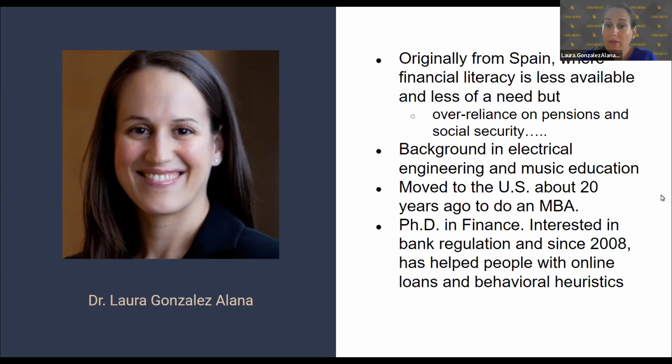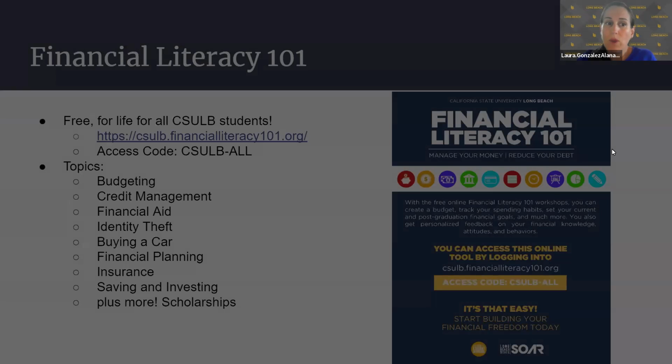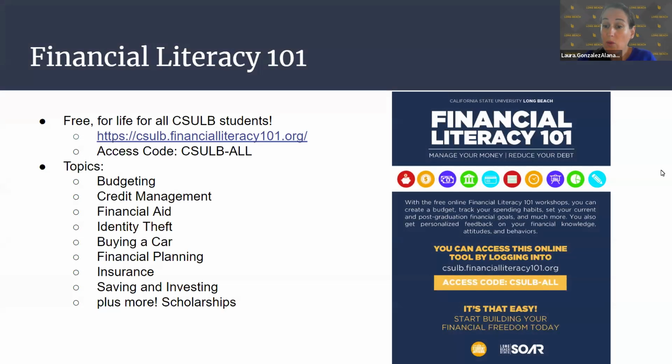So what we have here in the university is a lot of assistance with, I'm trying to organize the images. We have a lot of assistance with financial literacy. There is a program, we are going to introduce it afterwards, that, okay, I'm just trying to see the slide. Oh, now I see it.